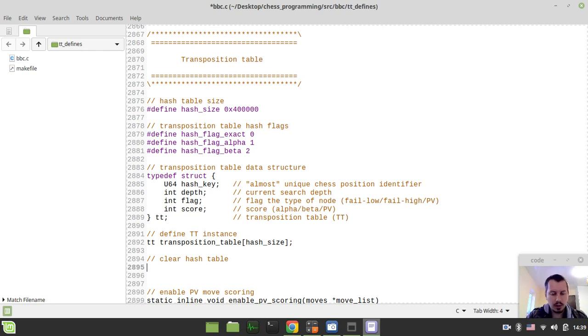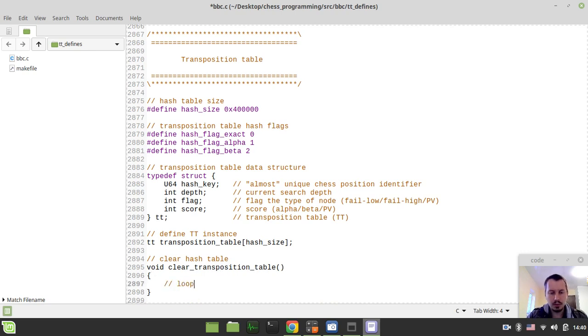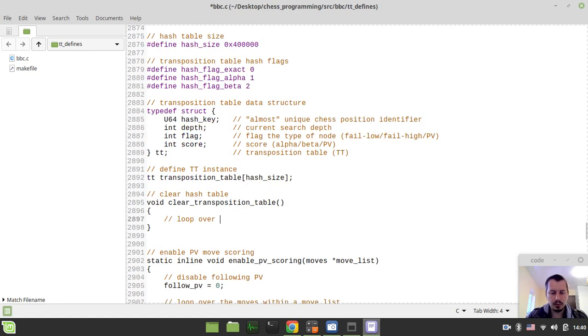Well, anyway, I want to create the void function called clear transposition table, and here we need to loop over all the elements of the transposition table.